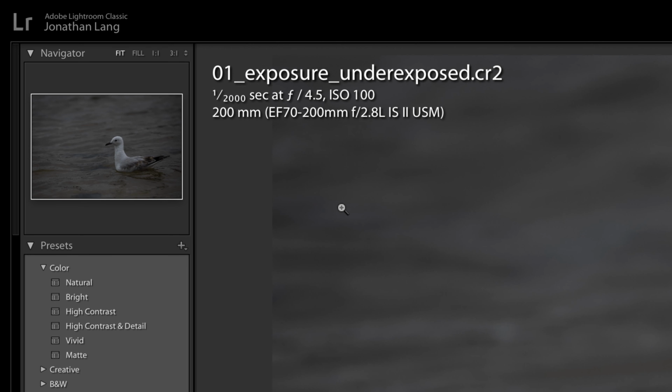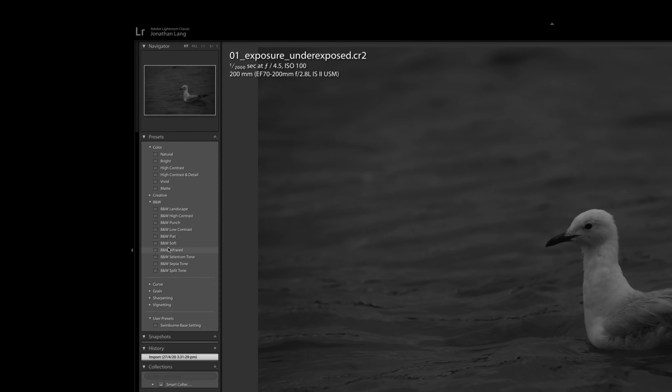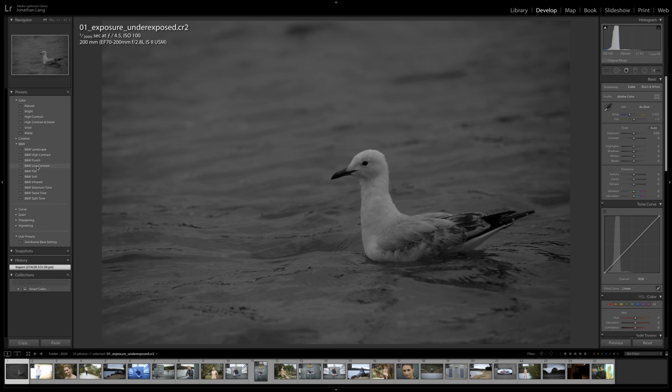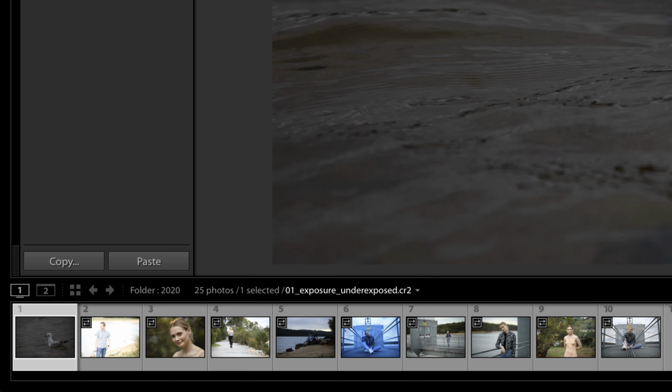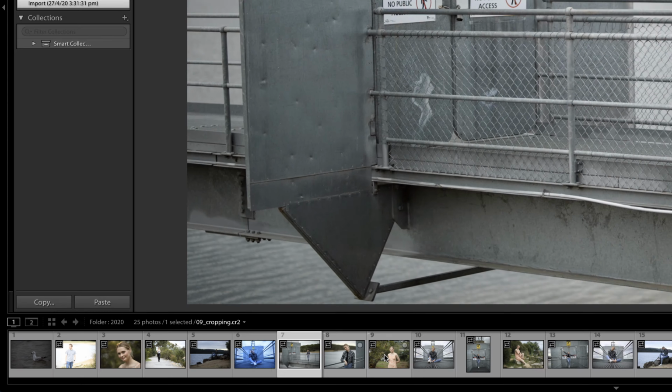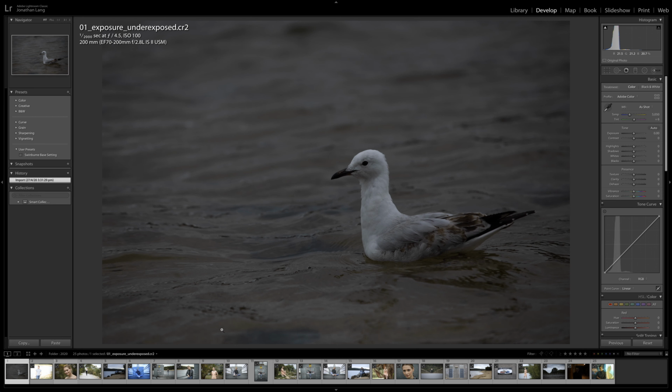Beneath that, we have a series of presets, which are like filters, and they can be used as a starting point for your image. You can actually create your own presets if you use the same sort of look over and over again. Most of the built-in presets look pretty average, so you're best to do the editing yourself. At the very bottom, we have the film strip, and this is how we can jump between different photos in your collection. The Develop module generally operates in a near full screen mode.